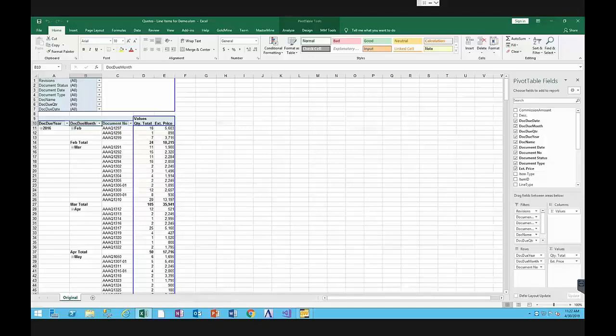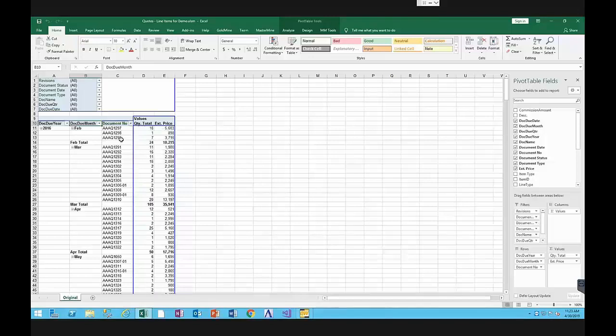So what we're seeing here, this is just the default layout, is by document due year. That's the year of the document due dates. Year, month, and then within each year and month, an actual document number from which we can add additional detail, and then a summary of the total of parts and the total of dollars that sale involves.